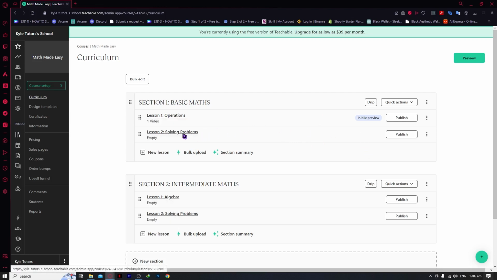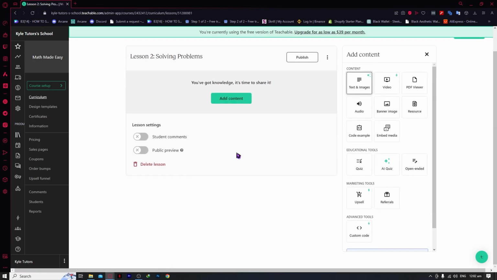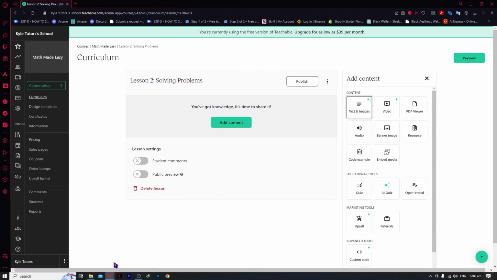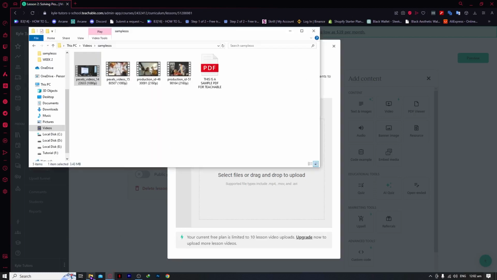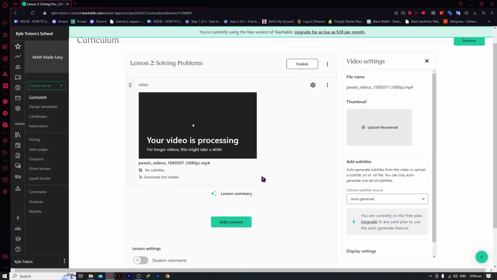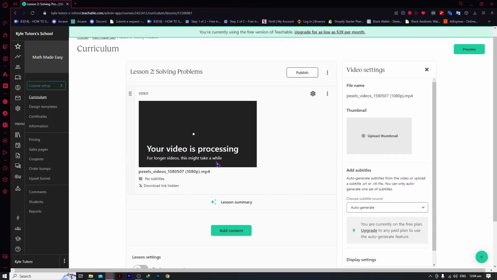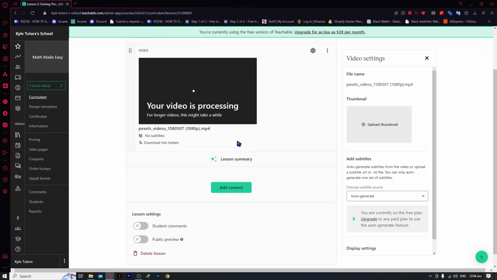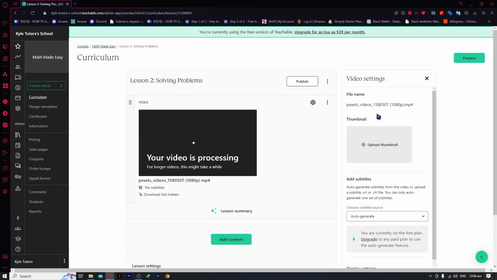And basically we're going to be doing the same steps right here. So in this one, we'll still be adding a video. Click on add content, click on video right here, and we're just going to go and publish a video right here. We're just going to drag and drop, upload right here. And now, as you can see, it's now processing again because we are done with this one. And by the way, I forgot to mention in the first lesson is that we have a thumbnail option.